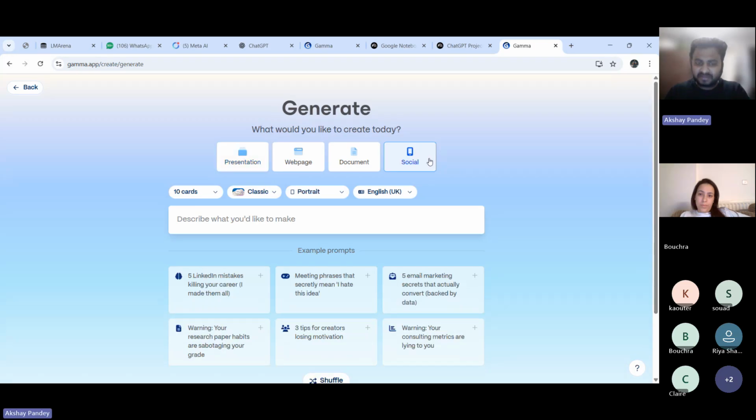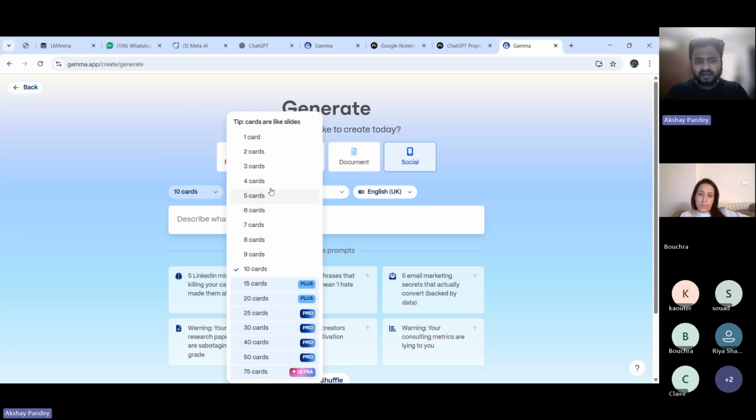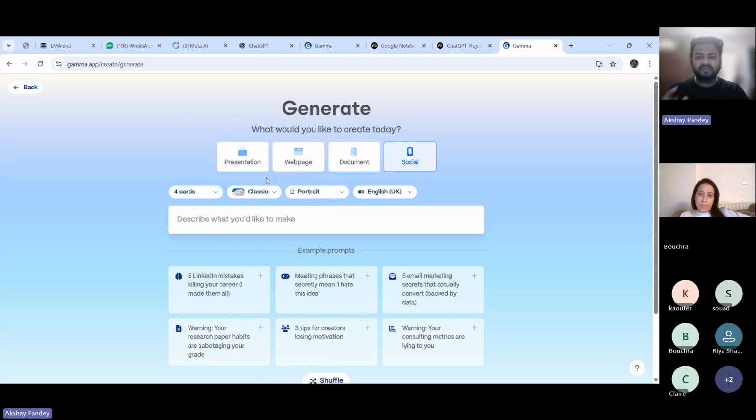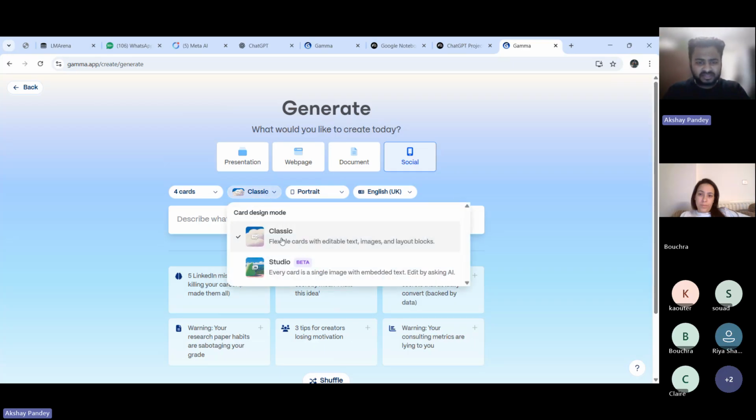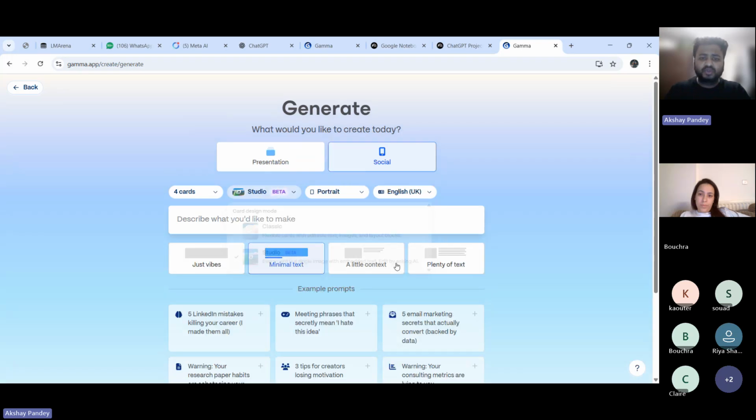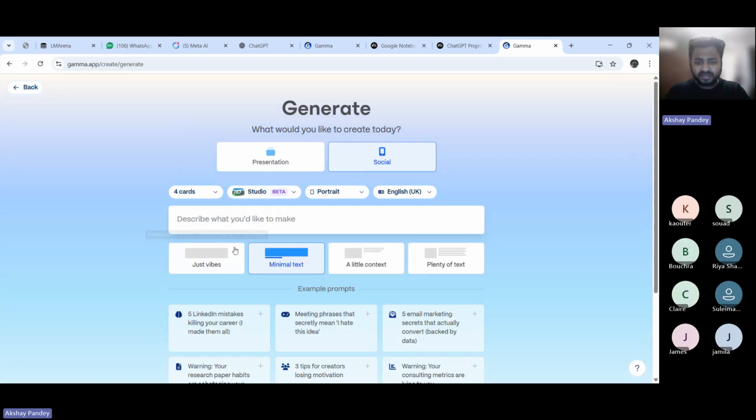One thing you haven't tried is social, but social is very good. When you go on Instagram, there is some post where you slide 1, 2, 3, 4. If you want classic and studio: every card is a single image embedded with text, or flexible card with editable text and layout blocks. I find studio is much better.